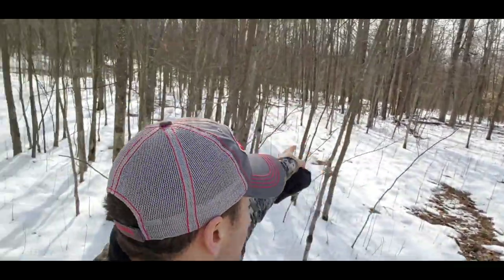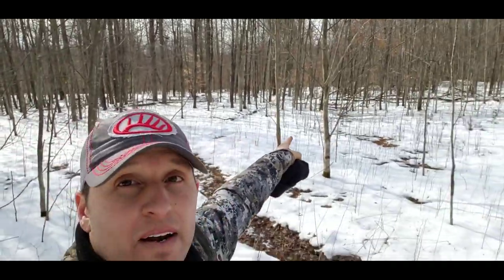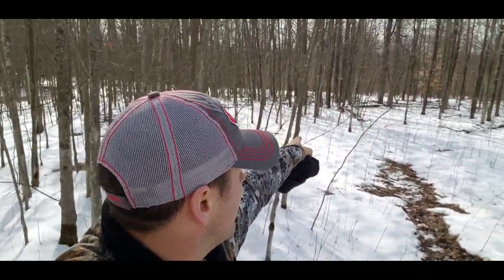Okay, so we are pretty much on the southwest corner of the property. Right behind me is the road, southwest corner that we come in. Right out there, you see a sign out there. That's part of the road. Right over here, here's the edge of my property.